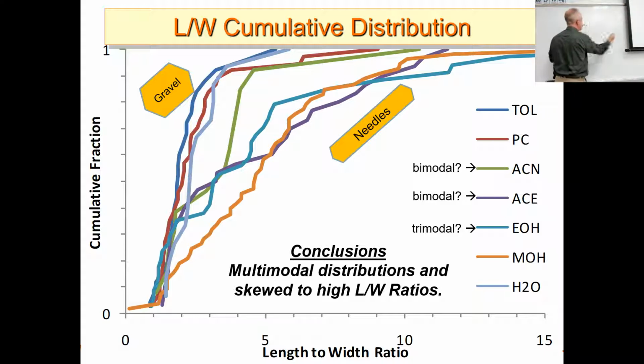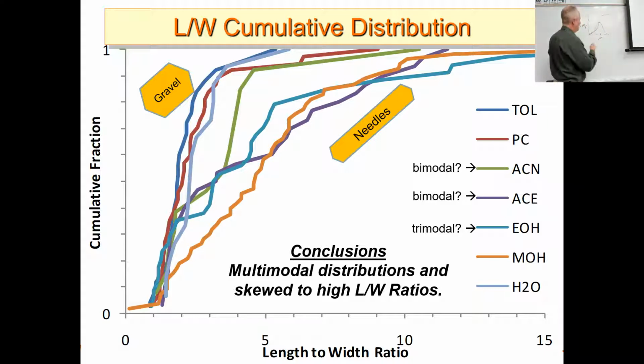So how many times you got a particular particle of a certain length to width ratio, you would have this average, and you'd have something like this. At the average, that was your most frequent measurement. Really low, less frequent, really high, less frequent. Okay, so that would be the frequency distribution. And then the cumulative distribution would be the integral of this, going up to 1. So you've got the whole distribution here, and it's cumulative, it builds up. So that's what we're seeing up here.